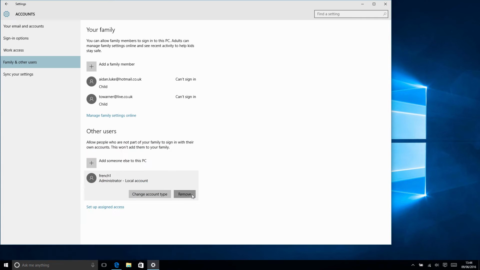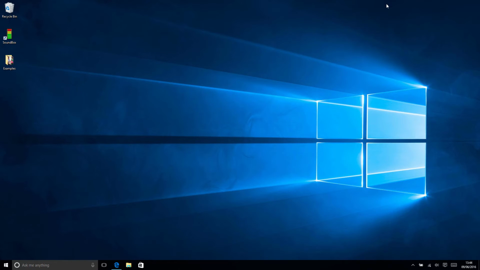Okay, that's one way. Let's remove that account. I don't need it on this computer. The other way applies where you've got multiple congregations sharing the same language. It can be a bit fiddly because they'll share a lot of folders in Soundbox. So the way around that is the more technical way of doing things, and that is to adjust the Soundbox shortcut itself. That's why I did that at the beginning about getting the shortcut there ready.